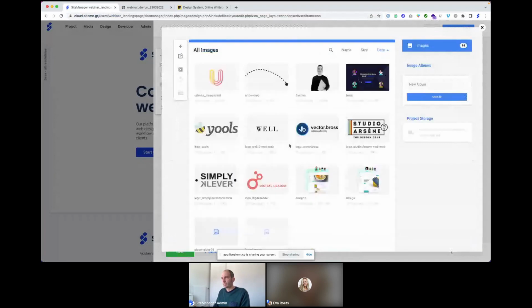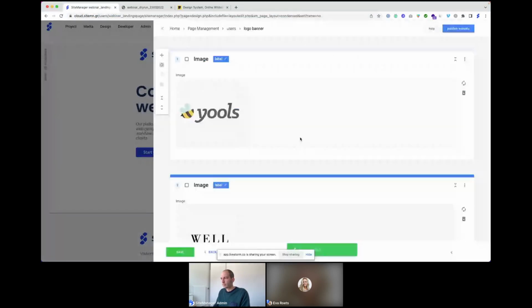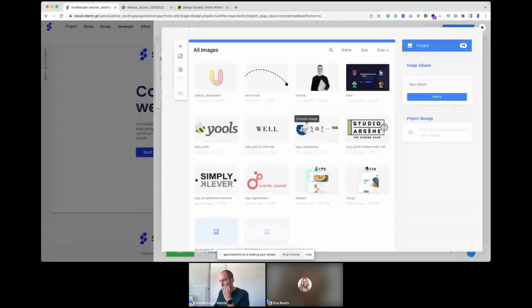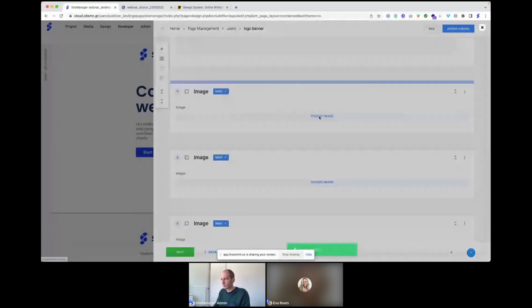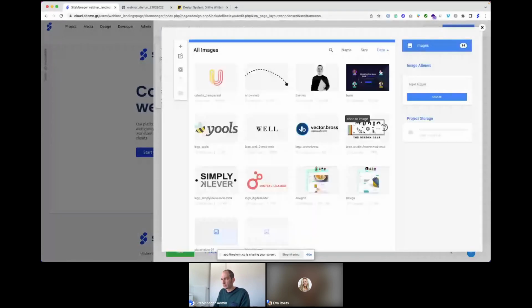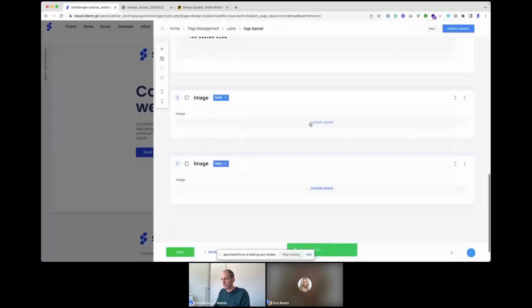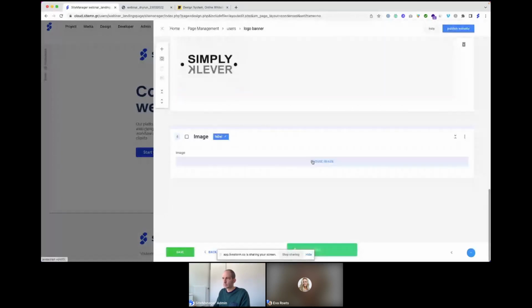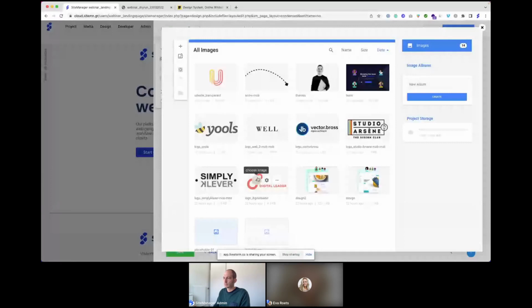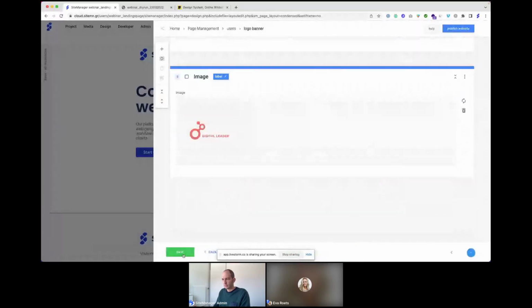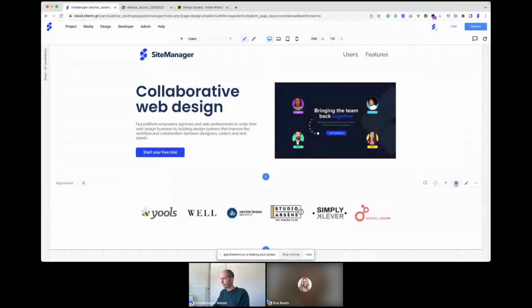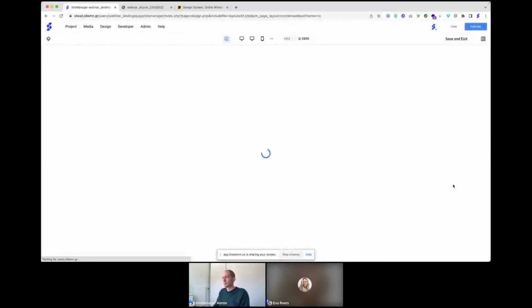So without the repeater setting, the component element, which is an image here, is kind of fixed. So that means it cannot be changed. You would have a logo banner, but you wouldn't be able to add any images. And by setting the repeater feature on the image element, you can add as many images as you like in the content environment where Alex is right now. And you can also change the order. So say you want to place the second image in the first place, you can easily do that with repeaters.